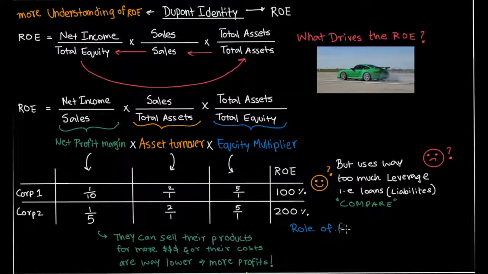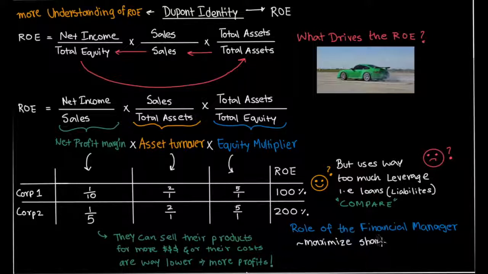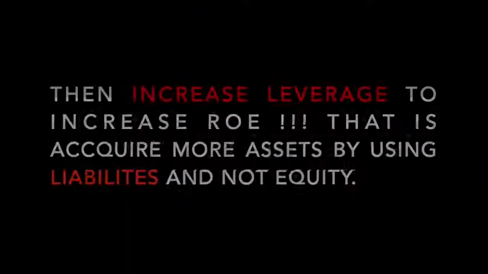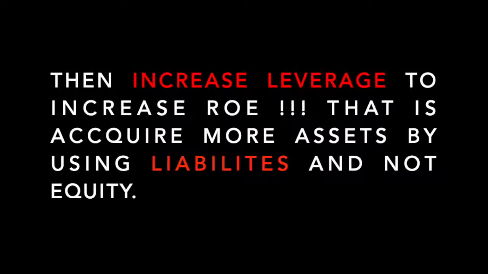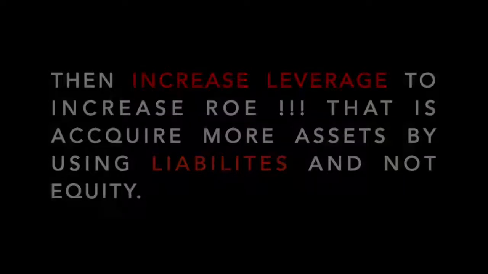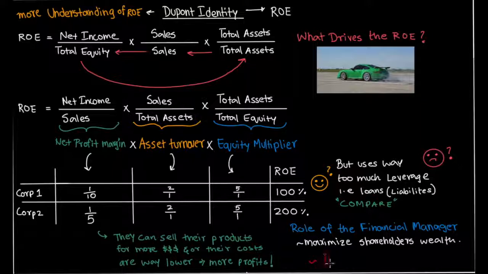As the role of a financial manager, it is up to you to make sure that you maximize the shareholders' wealth. With this formula, you'll be able to figure out specifically which part of the company is having trouble and start solving that. Is it net profit margin? Then start lowering your costs. If it is asset turnover, then start increasing your sales. And then the equity multiplier. So this is all about the Dupont identity, which helps you to understand the return on equity.